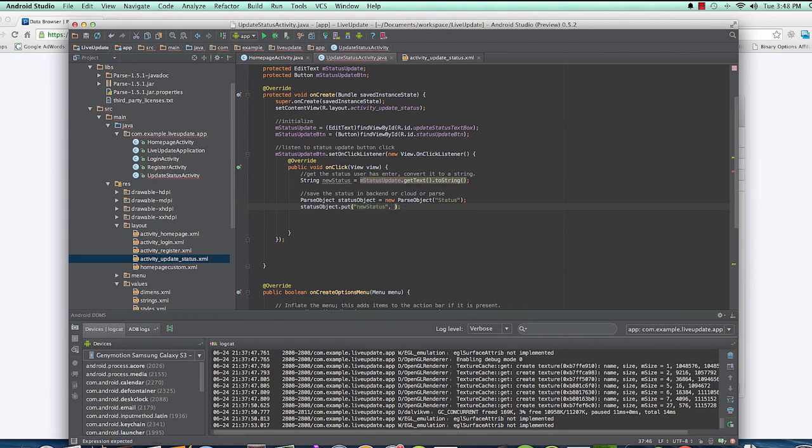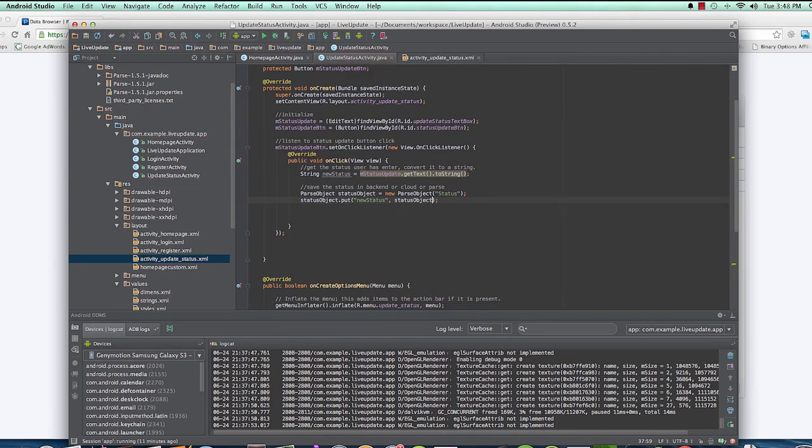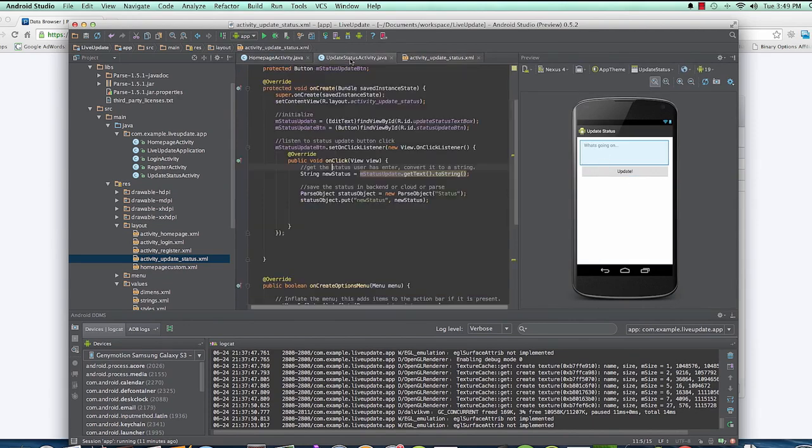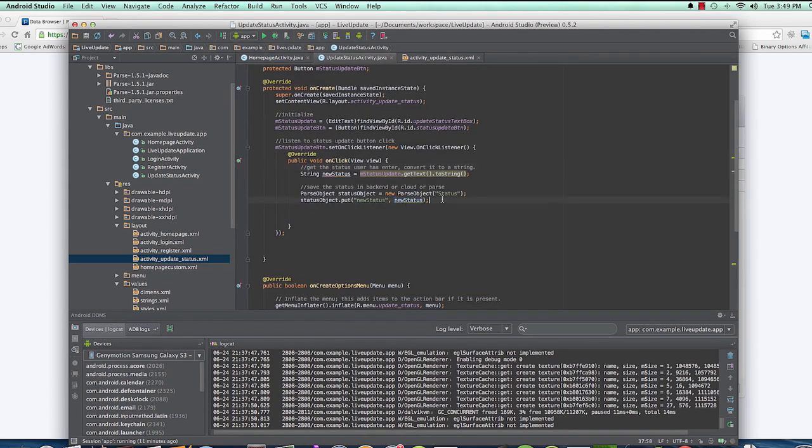Actually, status object is not supposed to enter there. The string that is added in the text box is what is going to be entered into Parse, so we put it as the second parameter.